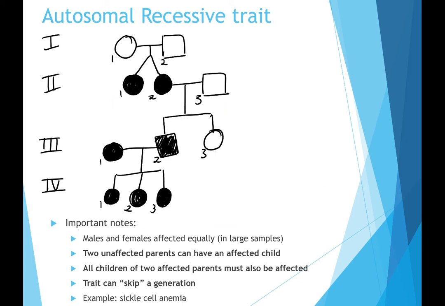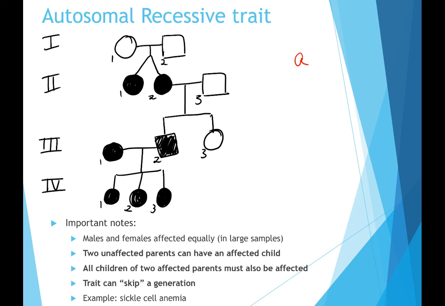Autosomal recessive trait is the opposite, where the trait is going to be represented by a little letter. And there's a few different things that we can identify as an autosomal recessive trait. So the first thing is, once again, males and females are going to be affected equally in a very large sample. Here's a bad case because the sample's so small. So we have a lot more females affected, but still, in a large sample, we would have equal amounts affected.